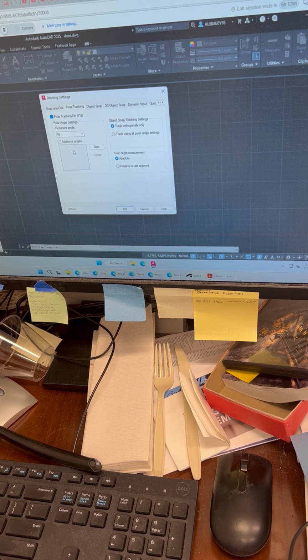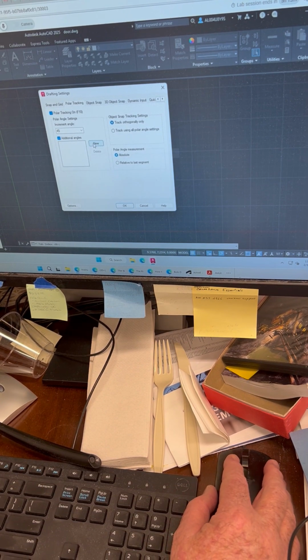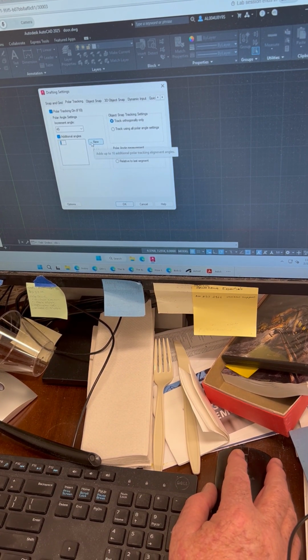So even though I have this set to 45 degrees, watch this. If I add an additional angle to my increment here, now, I have to start again here. No, apparently I'm off.